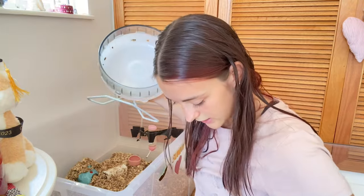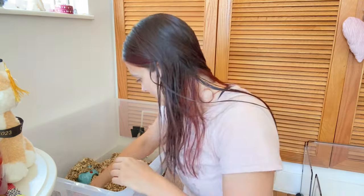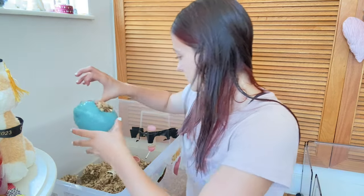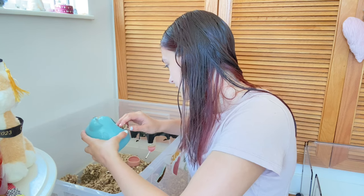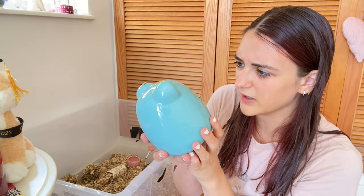Right, let's find this hamster. Sunny is nothing like Latte, she likes to burrow, so I'm definitely going to try and make a nice burrow for her. Oh, she's in here. Hi, Sunny. Got a bit of a nosebleed, haven't you? We'll have a look at that in a minute, but there's Miss Sunny. Say hi, everybody.